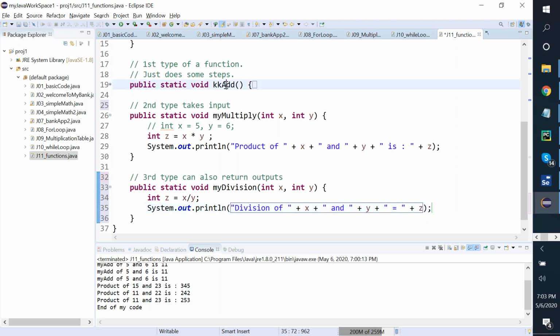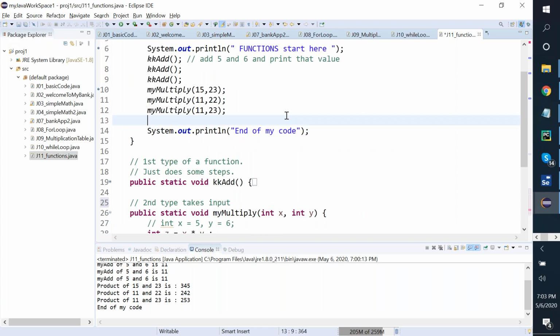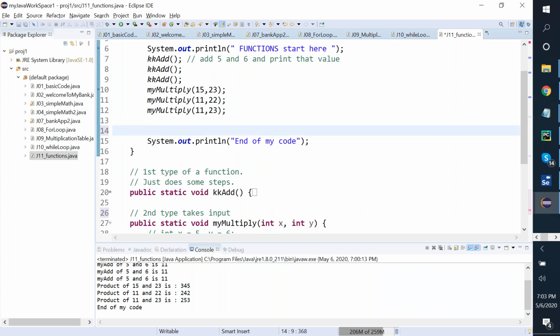Now, one function, no input, second function takes input. This function prints this, but I will also say it returns that value called Z. What does that mean? I will have here a local variable called int a equals my division. Is that the name? I don't remember.